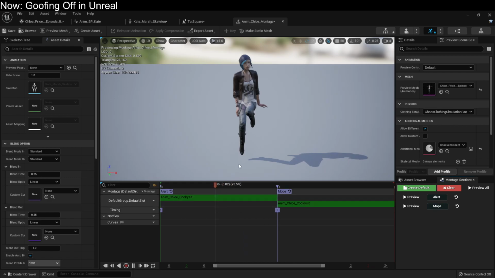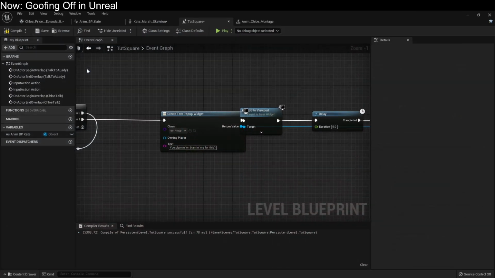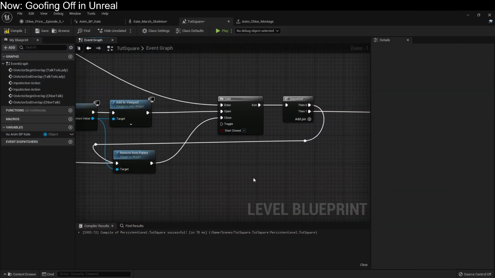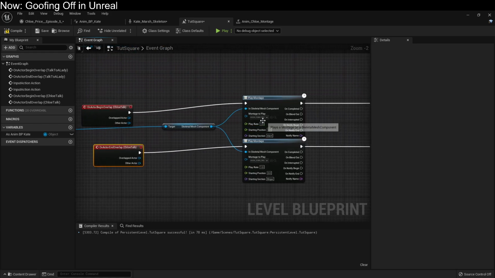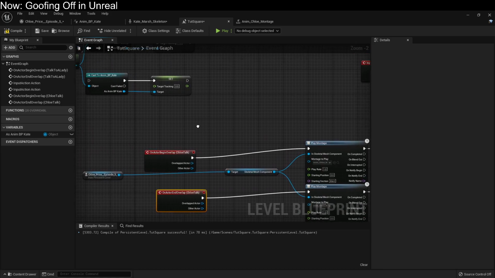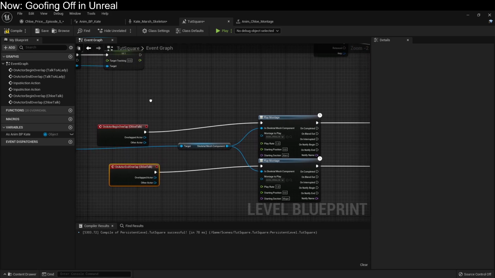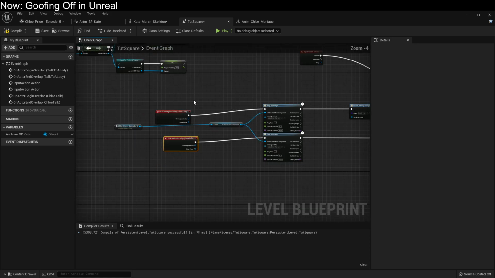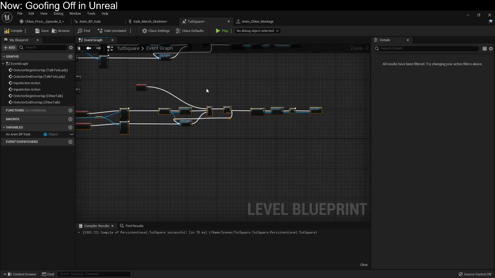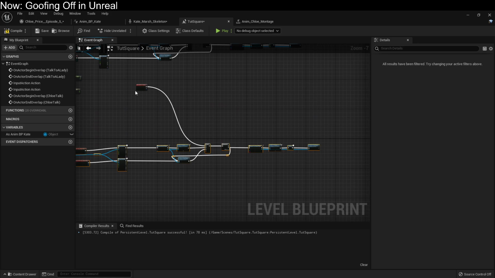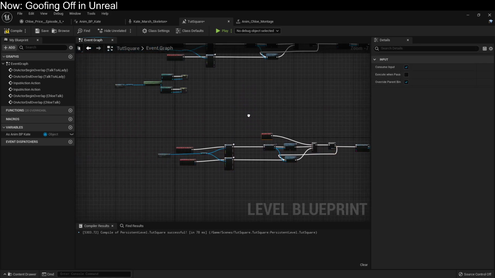So now we can pass her these montages, or this montage. And that's easy enough to set up. We just go back into the level blueprint and we tell her to use the right montage. Here she is. Switch out anim Kate montage for anim Chloe montage. And since the default exists, there is a default. Chloe's default blueprint is using one of Kate's mope animations, and we would really like her to be sitting down instead.